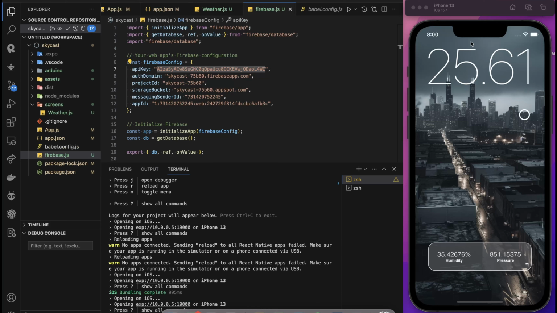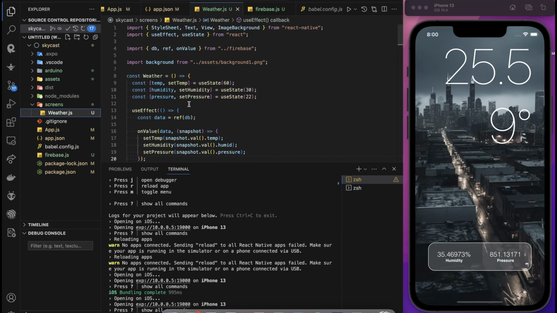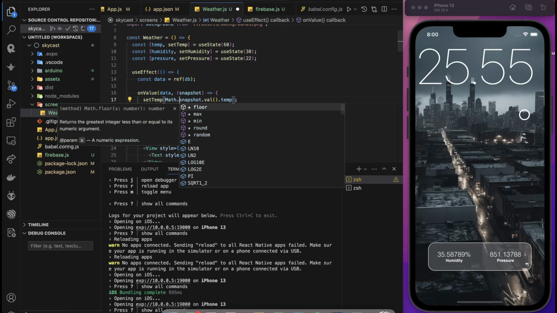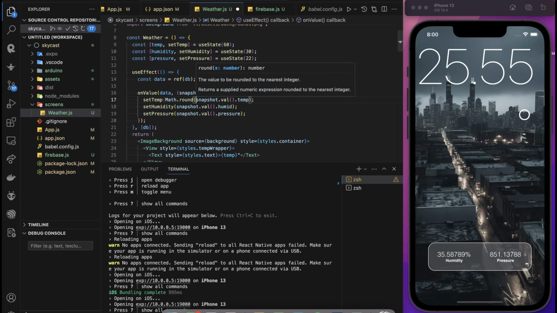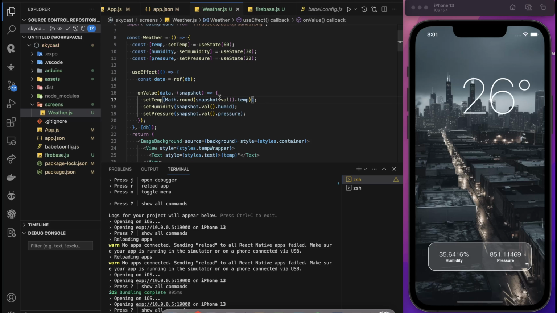Let's change. We're going to fix this. So let's only just show 25 instead of showing after the decimals here. So on our, let's see, temp, before our snapshot value, let's do a Math.round. And then we will add this here. So now we're only going to see this, and we're going to go ahead and add this same thing to these other two. Make sure you put the closing parentheses there. All right, good. So that looks really good.